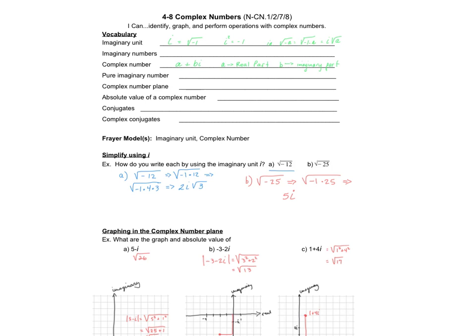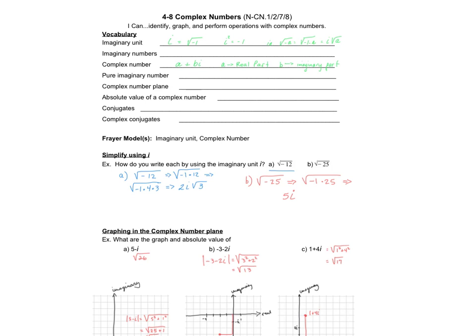So what we find out is the imaginary unit. The imaginary unit is i, and that equals the square root of -1. And by being able to simplify the square root of -1 into an i, that allows us to continue factoring, continue multiplying, continue adding these numbers by eliminating the previously unknown square root of -1. So that's what we're going to deal with: complex numbers.